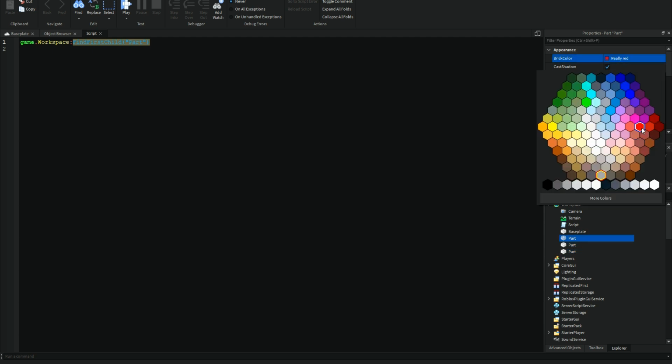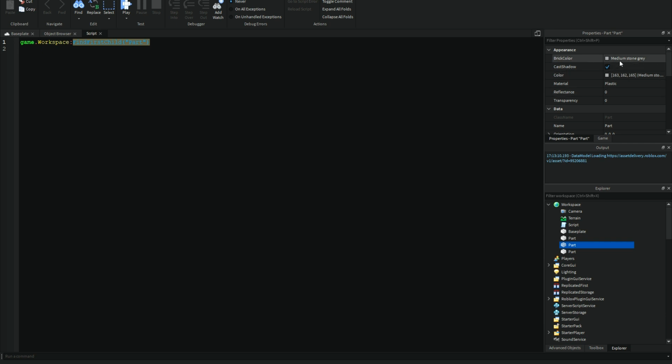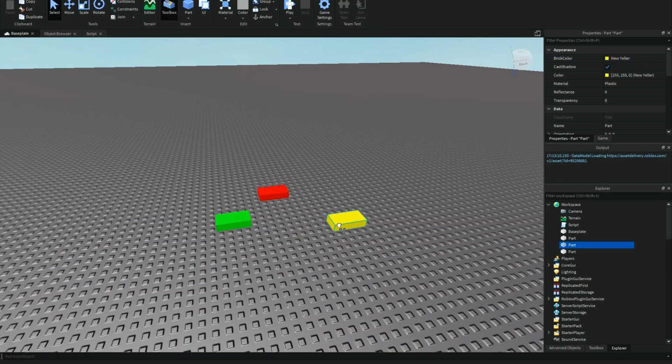So we can change the color or any properties inside. So I'm going to change this to the yellow one and change to the green one. So in the workspace, you see we have the part, a red part, a green part, and a yellow part. Now, you could see in the workspace that the red part is first. The yellow part is second, and the green part is third, or just closest to the bottom, or you could say the closest to the top. It's your choice. I don't really care, but yeah.